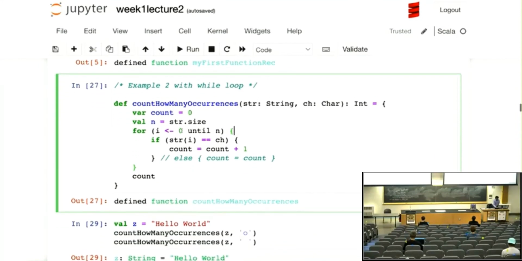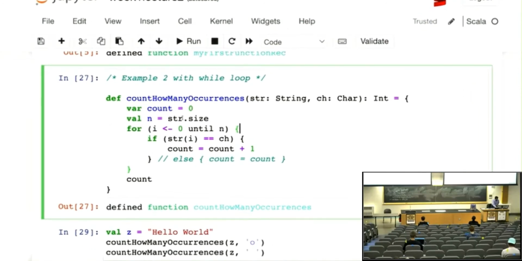In this example, I'm counting how many occurrences of a character, ch, exist in a string str. Scala, like any other respectable programming language, has strings. And I want to know how many times a particular char occurs in a string. You could have written this already as a 1300 student.